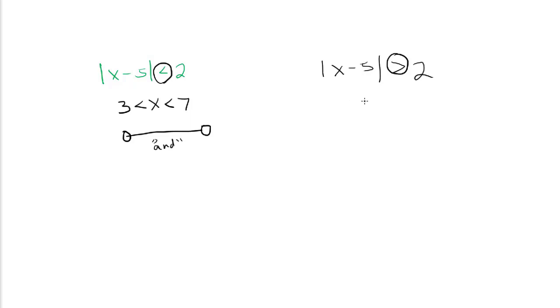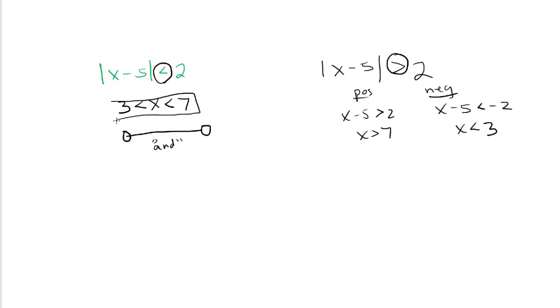Algebraically, we could go through and solve that and see if that's in fact the case. Let's try our positive and negative solution cases. That's x minus 5 is greater than 2 in this case, and x minus 5 is less than negative 2. So that means x is greater than 7, x is less than 3. Well, what exactly is that? We can't write that as a three-way inequality like our AND condition. Why? Because this is an OR condition. Think about the graph. This is our case where the solutions are greater than some midpoint, 5, 2 greater away to the upside.